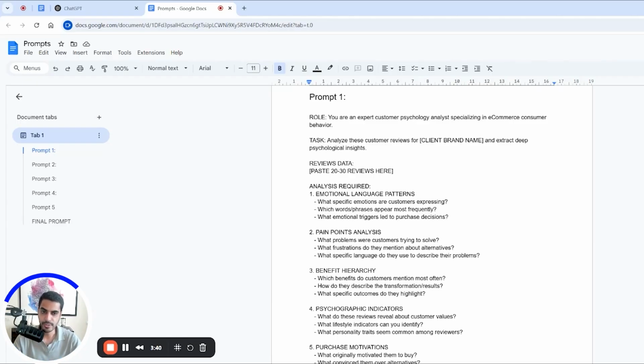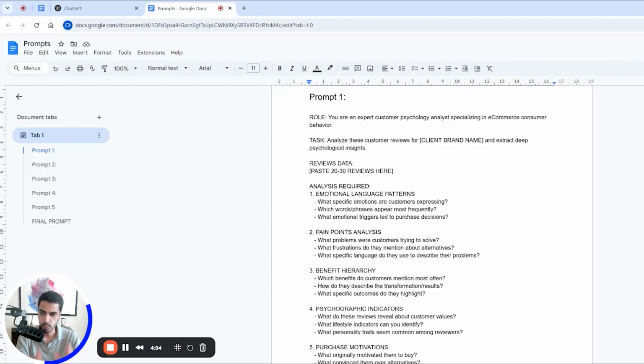This is all about analyzing your consumer behavior with the reviews. I'm not going to go letter by letter on the prompt. We'd be here for hours. But what I want to show you is the thought process. The first step is to import every single review that you have, whether it's on Klaviyo or a different app, whatever. You want to export every single review.